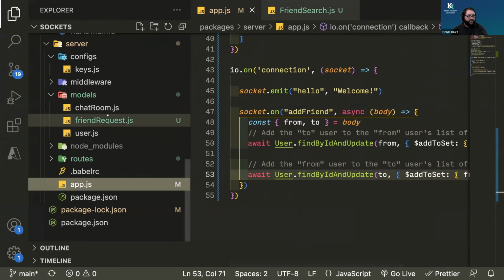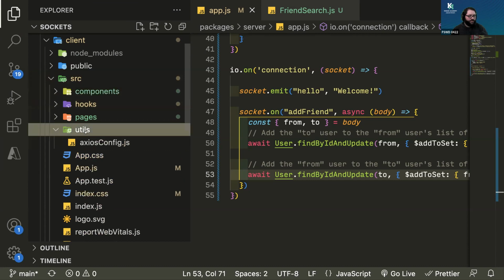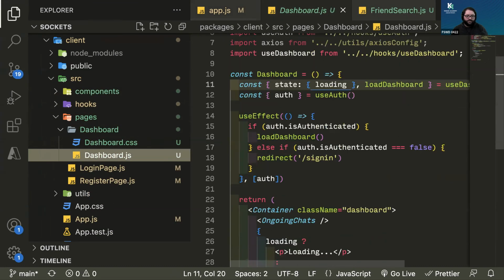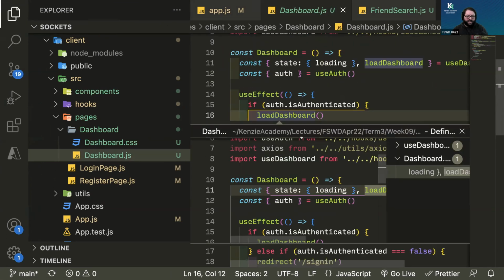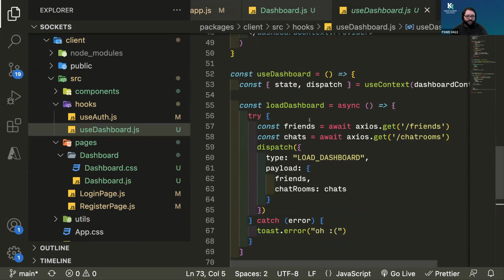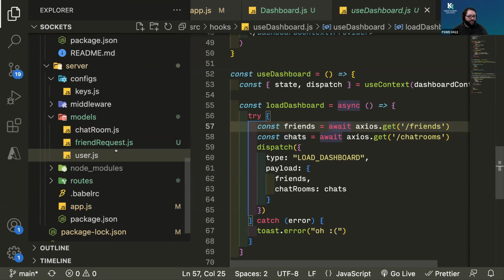So let's do this. In my dashboard, I have a load dashboard function, and in here I am trying to get all of my friends and also the chat rooms. Let me see what that endpoint is doing.